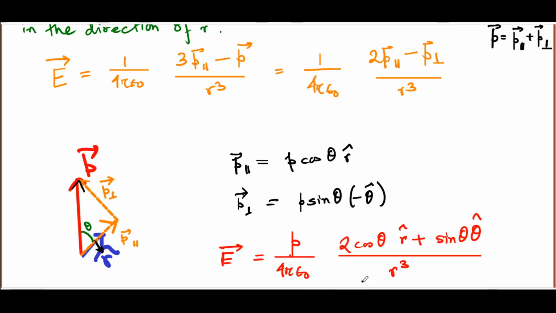By the way, it may have struck you already that writing p dot r hat by r square in the form p cos theta by r square and using the expression for the gradient in spherical polar coordinates would lead to the same result, with perhaps a bit less labor. Just as the potential went like 1 by r square instead of 1 by r for a dipole, the electric field also falls off faster than the electric field for a point charge. Rather obviously, because the two fields due to plus q and minus q tend to cancel each other, and you get a 1 over r cube dependence for a dipole field.